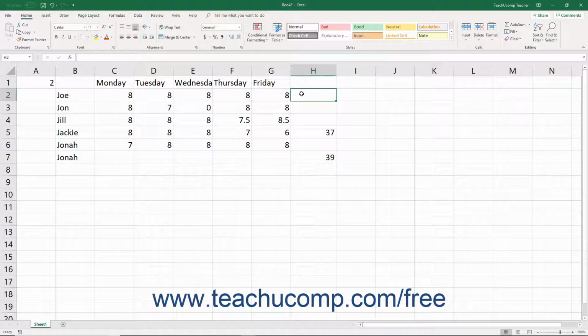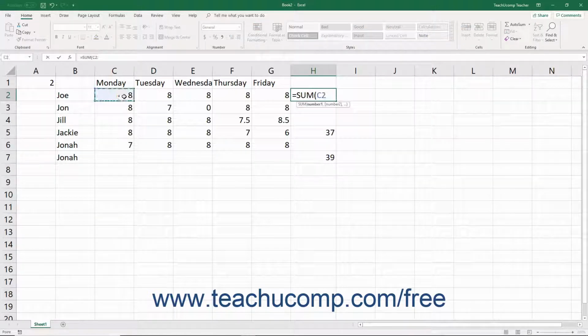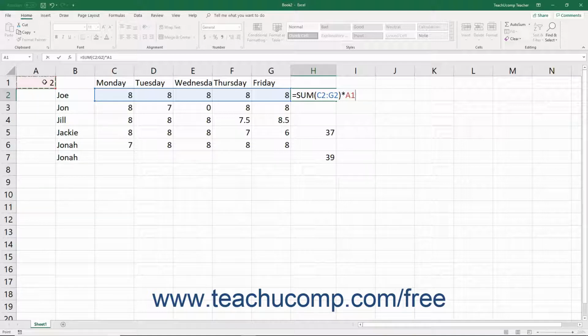For example, assume you wanted to copy a formula that adds together the 5 cells to its left and then multiplies that result by a value always stored in cell A1. If you create the reference to cell A1 in the formula as an absolute reference, meaning it's $A$1, you can then copy and paste the formula to a new location in the workbook, where it will then add whatever 5 cells appear to its left, and then multiply that result by the value in cell A1, no matter where you paste the copy.